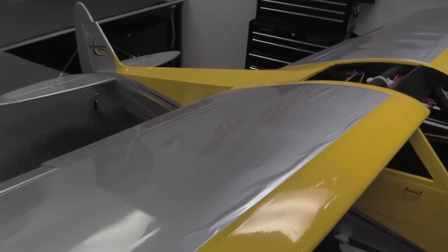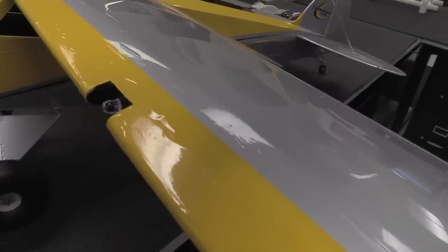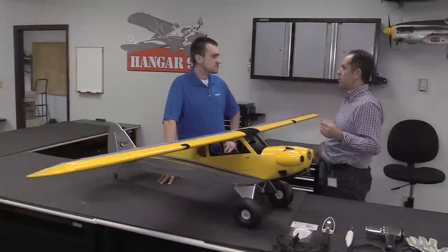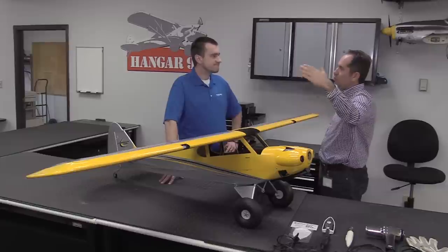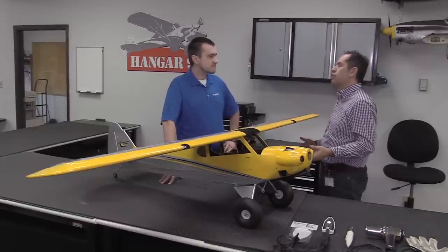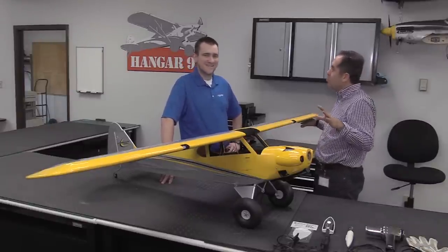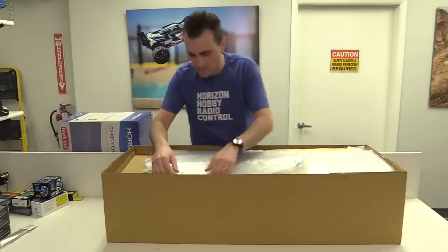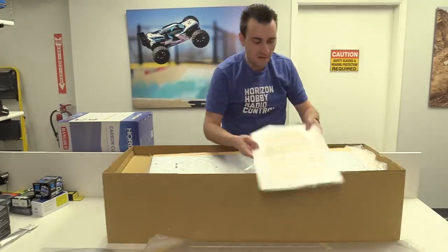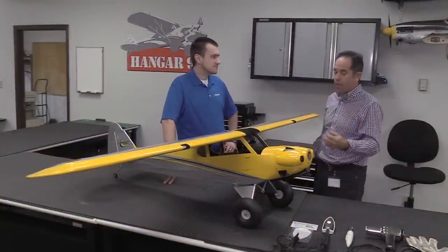Just a quick background on why these things wrinkle. The covering is a plastic material, airtight. The material underneath is balsa and plywood, which naturally has some humidity within it. It comes from an environment in Southeast Asia where humidity is a lot higher than here, and even the journey across from the vendor involves many humidity and temperature changes. The reason we didn't iron straight away is to let the wrinkles come out — let it breathe, let it settle.